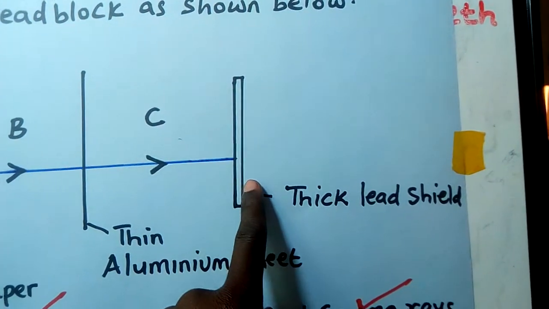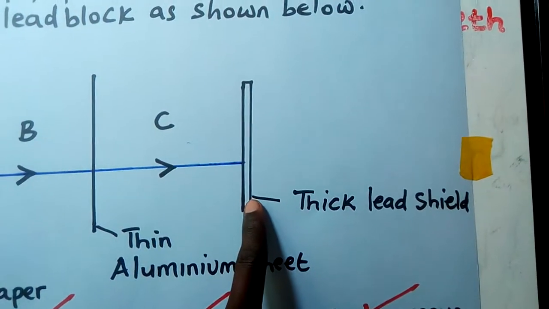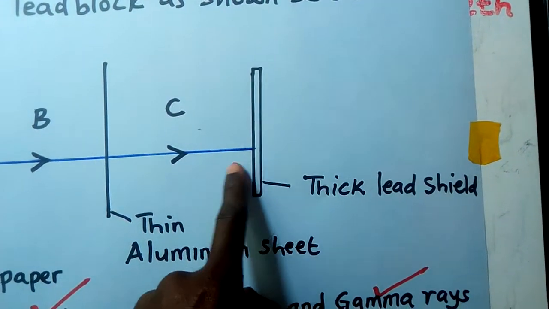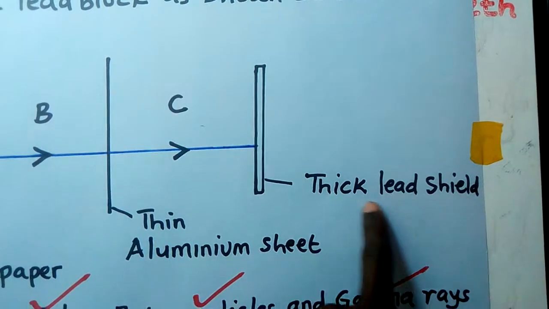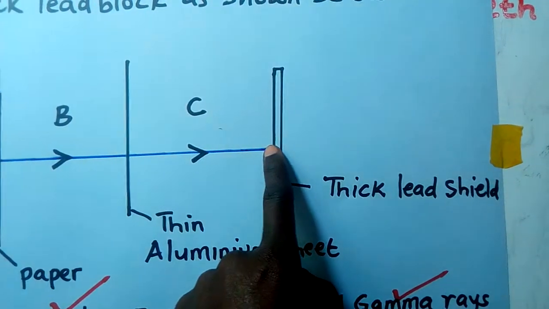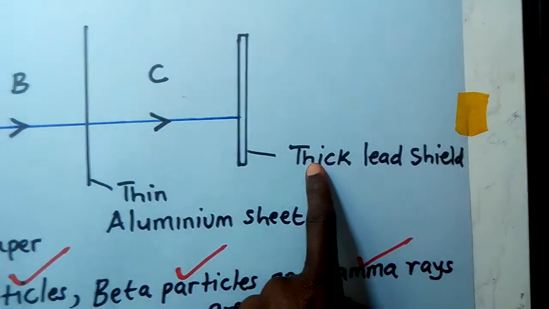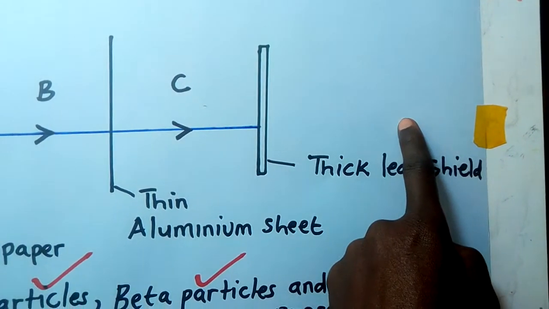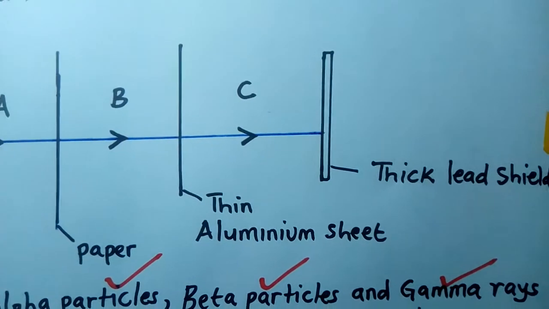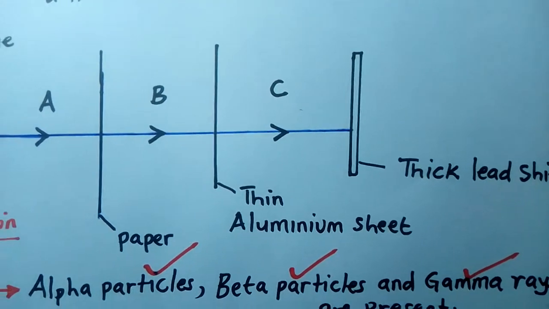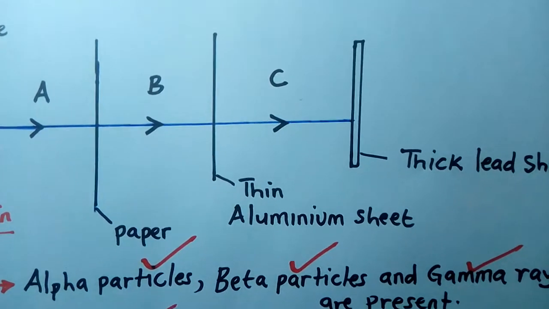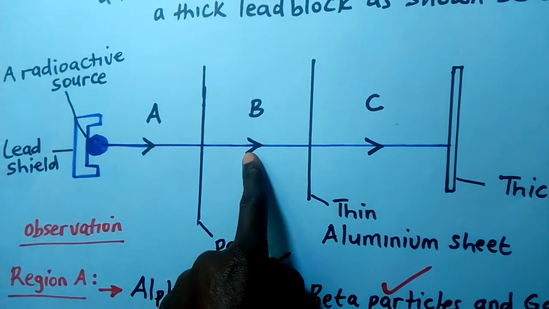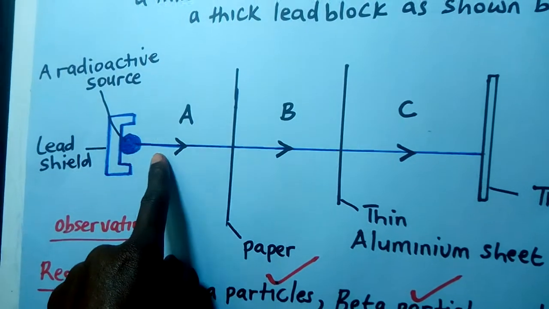Now these gamma rays will also go, and ahead of them there is a thick lead shield. Once this lead shield is thick, it means the lead shield can stop them. So they will not penetrate because the lead shield is what? Thick. But if you make this lead shield thin, automatically they will pass. So by looking at the three radiations, which one has penetrated more? Of course, gamma rays, which means gamma rays have the highest or the greatest penetration power, followed by beta particles, and then lastly alpha particles.